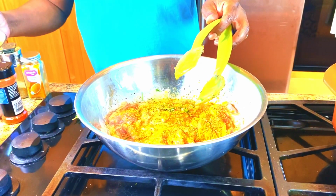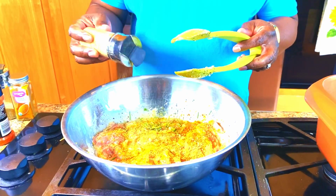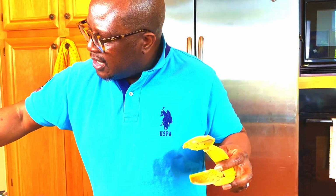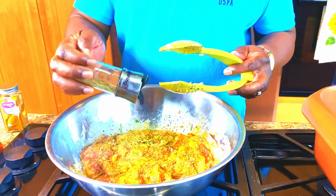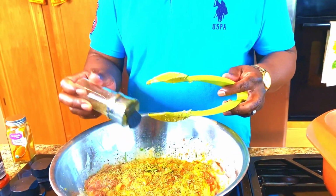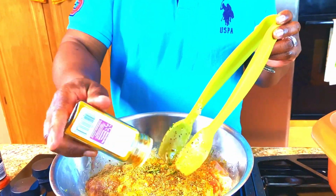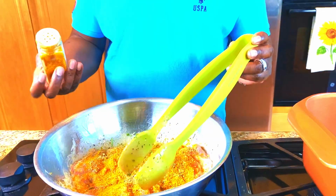So we've curried it, and you know what I need? I need garlic. We're going to add some ginger. We will do this gingerly. And always rotate your spices. This is Italian seasoning. I love Italian seasoning. I drive an Italian car, I love Italian clothes, and I love Italian seasoning. Then you gotta make sure it's always good today and tomorrow, so we put some turmeric in there. Turmeric is not just a very good antioxidant, but a beautiful spice on chicken. Looks nice.